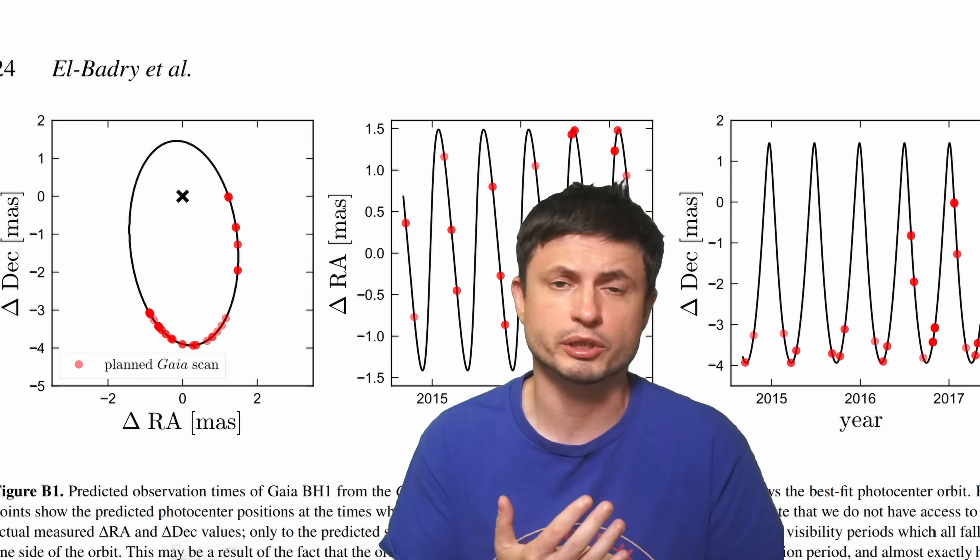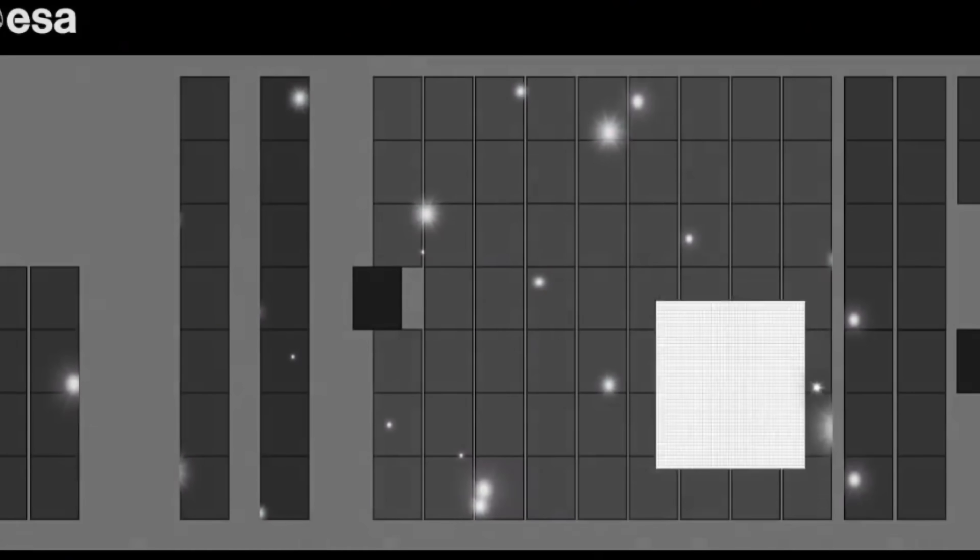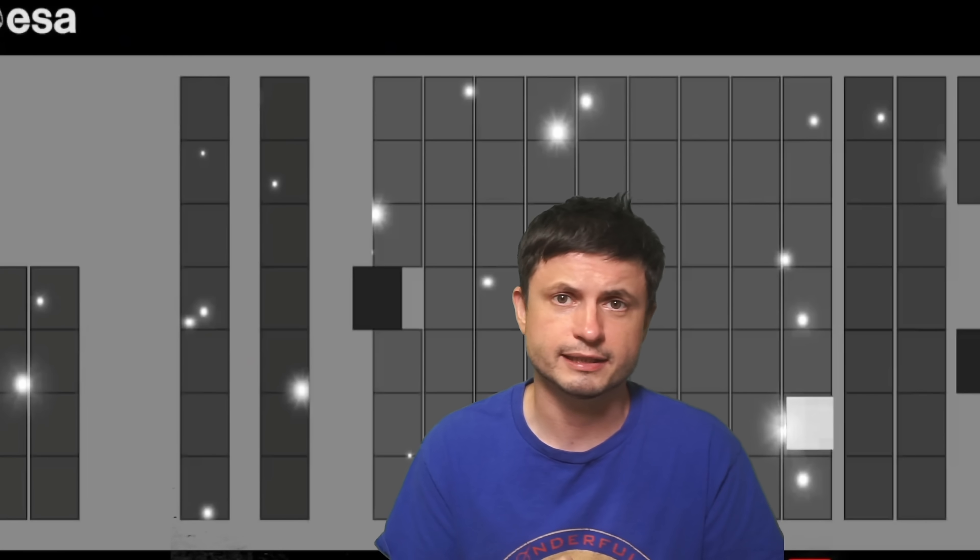And the scientists are going to be doing this when Gaia telescope releases its next data. We still have the 4th release, and also the 5th release, which is going to be the final one, which will most likely happen in the next few years. And so in this case, scientists estimate that they should be able to find at least 10 more. But I guess it's still a little bit unclear why they've only discovered one.